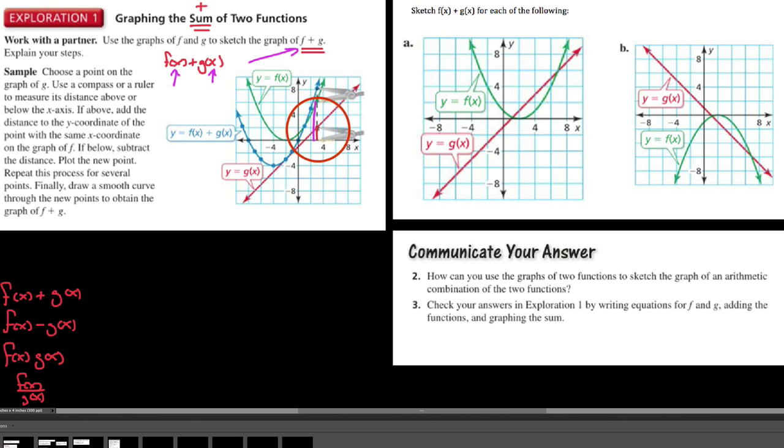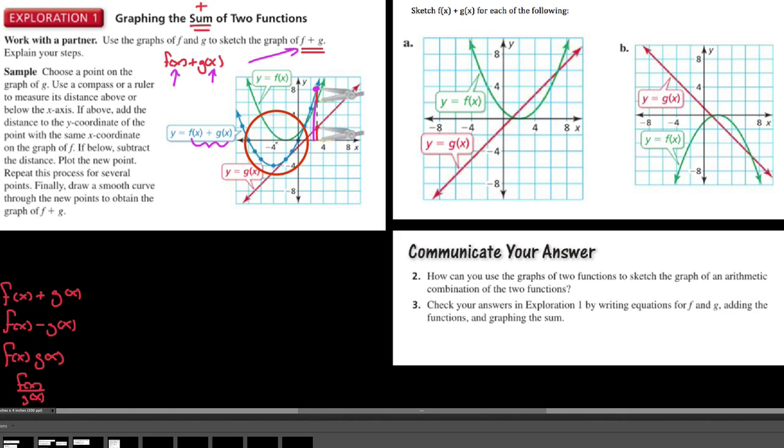Let me switch back over to red here. If I were to transport this red distance up to here, you could see you'd get a total distance of this far. And so that being said, you can see how that new point is on this blue graph, and this new graph, in blue, is this graph of f of x plus g of x.